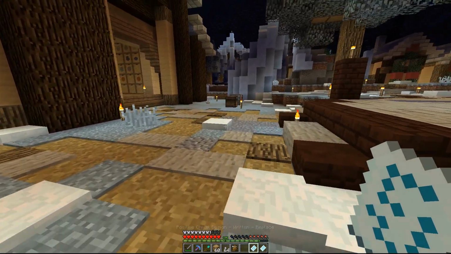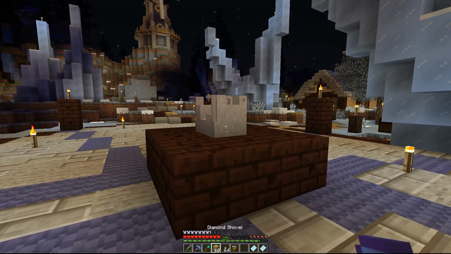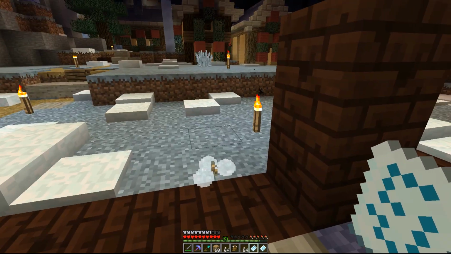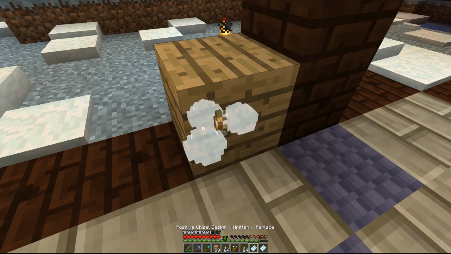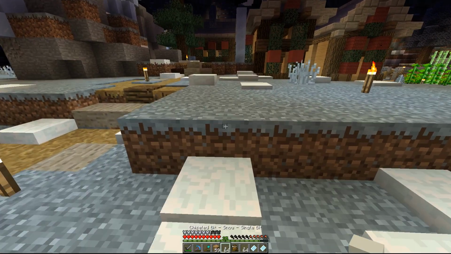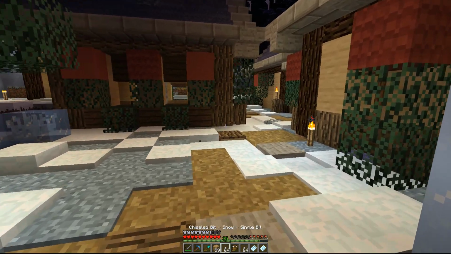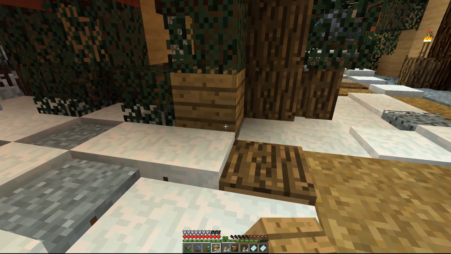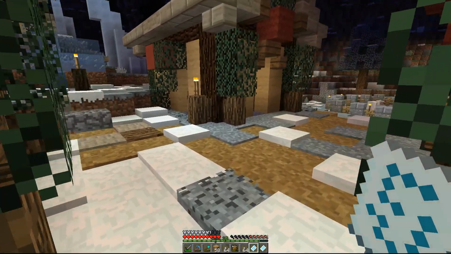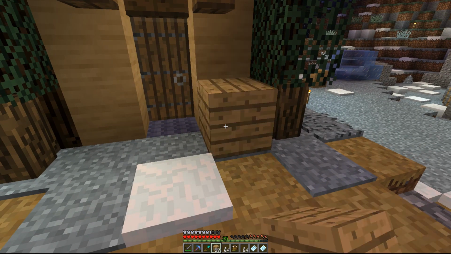Anyway, guys, we're gonna place some of these up in our Christmas village here. Maybe some here as well. Well, we're gonna replace this thing first of all, because that is hideous. And then we can place one here. And it takes bits from what I got, so I might have to get some more stuff in a minute. Maybe we'll have one here. Yeah, that's fine. You get so many bits from one block, so it's pretty alright.